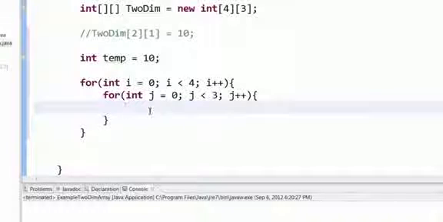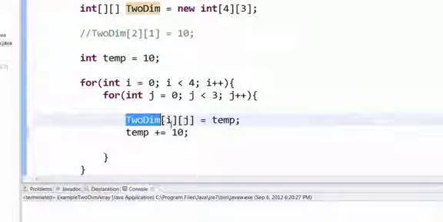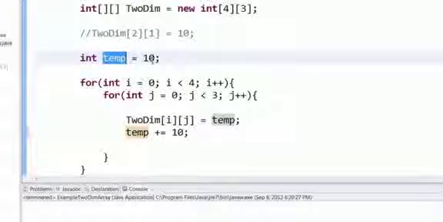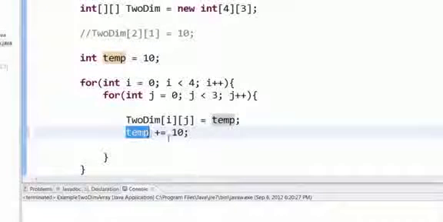And now I am saying two-dimensional of i comma j is equal to temp, and the initial temp value is 10, and then I am incrementing the temp value, that is temp plus equal to 10, that is temp equal to temp plus 10.